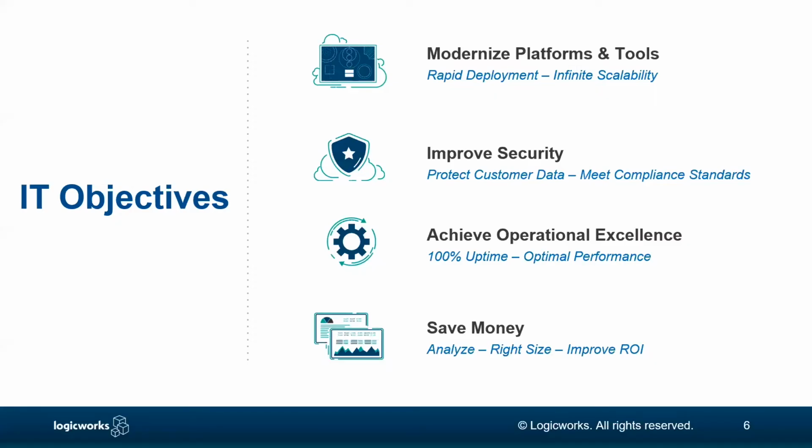So when I'm working with customers on their cloud initiatives, I like to first understand, well, what are the business objectives? As I find that paves the way to identify more clearly their IT objectives or, well, their technical objectives. Now, typically, their objectives will fall within one of these four areas here. And for some projects, they'll encompass all four. So first is modernizing the system components and tools to enable rapid deployment of your applications while scaling those applications to meet your customer demands. Also improving the security posture of the org to prevent attacks, but also I believe it's our responsibility as IT professionals to be responsible stewards of our customer data. So we want to make sure that the data is encrypted at rest and also encrypted in transit.